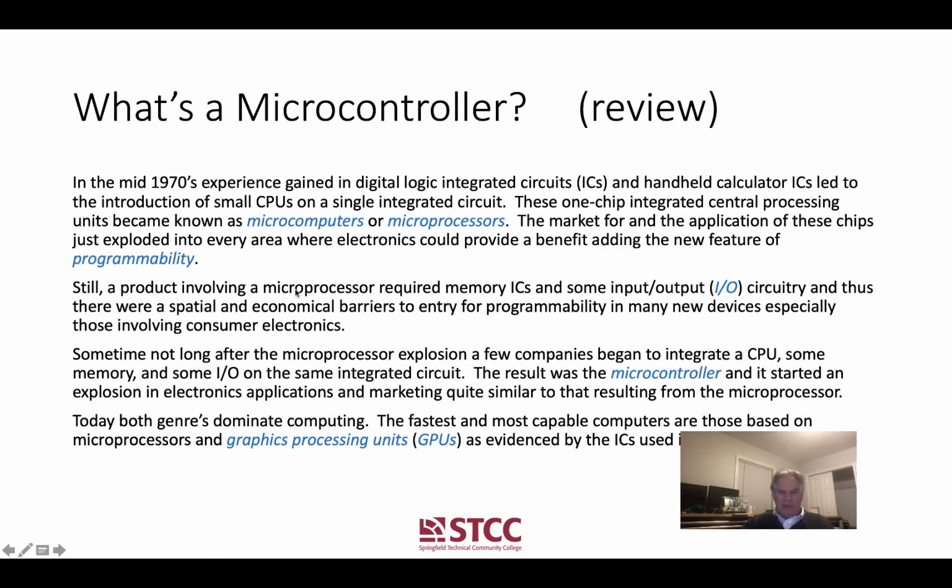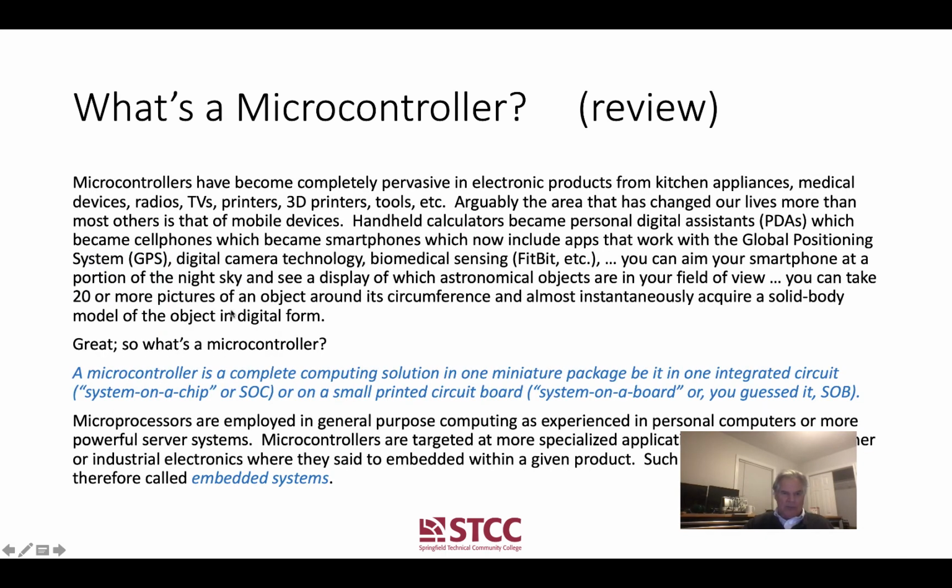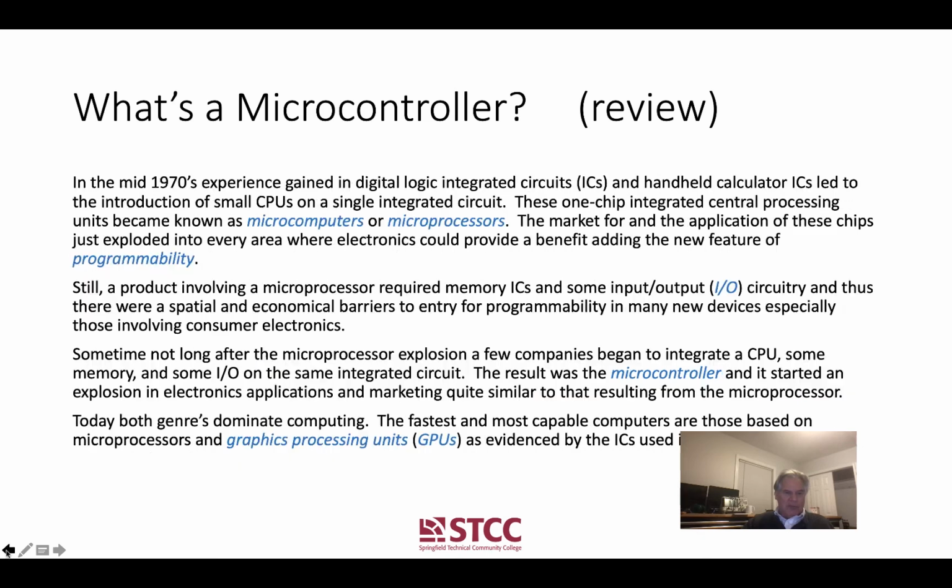Still, a product involving a microprocessor, in those days, in the mid-70s, required memory chips and some I/O circuitry with a few chips, and there were still spatial and economical barriers to entry for programmability into many new devices, especially those involving consumer electronics, where the prices are really squeezed, and there's drastic downward pressure on the prices.